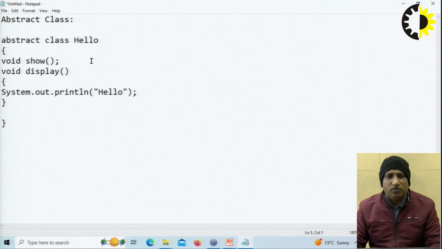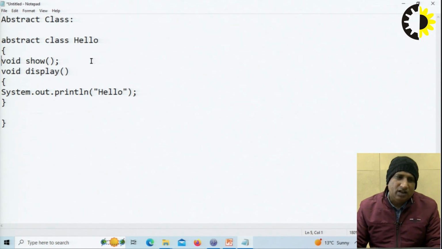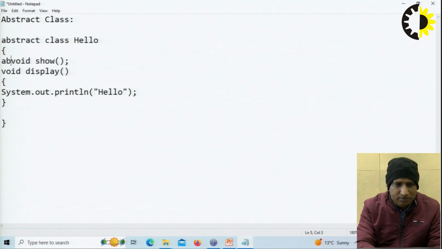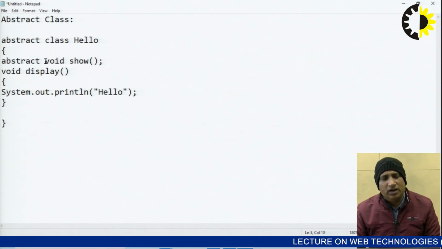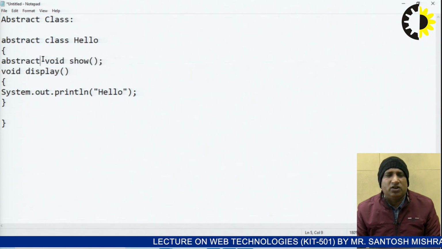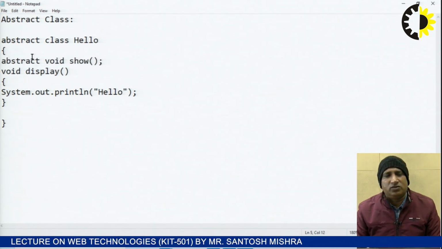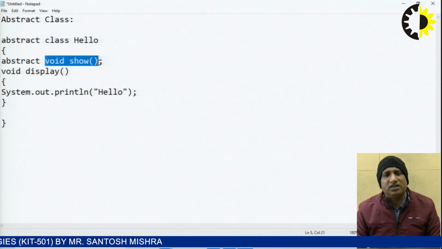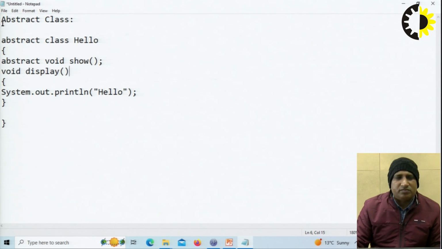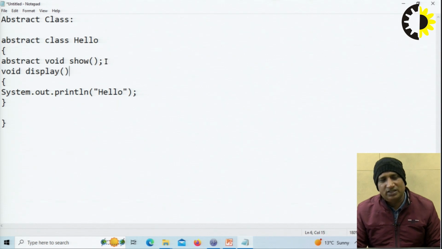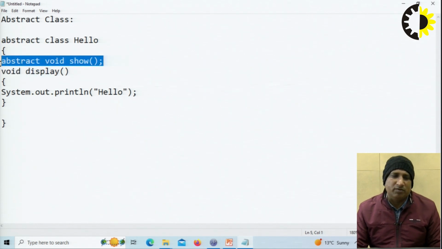One thing is important: we also have to write the abstract keyword before the function, to tell that this show function is of abstract type. So we cannot create the object of this class because it contains a method that has not been given any implementation.